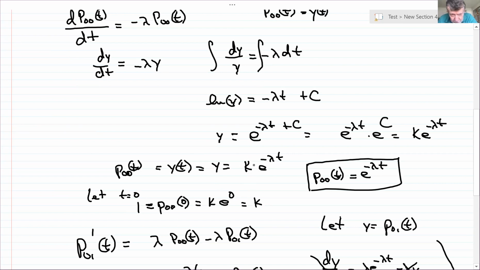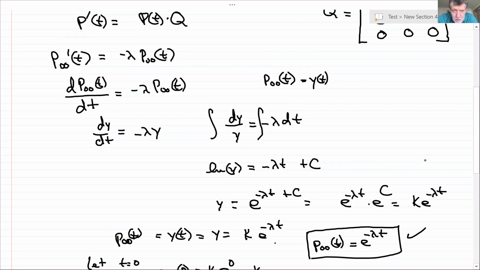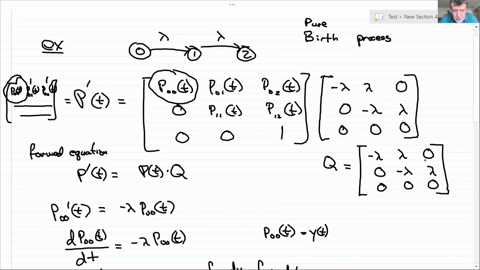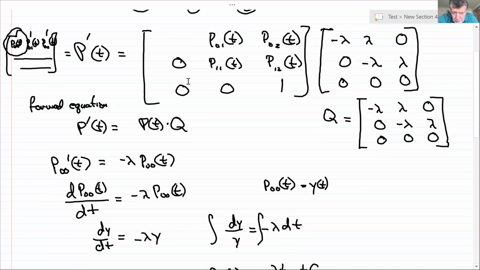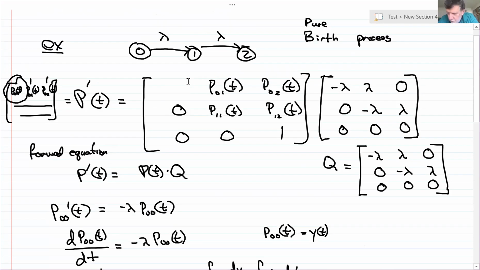So what does it actually tell you? We've now figured out what k is. K is 1, so P00 of t is equal to this. Does that make sense? Any questions on that one? So we've got this guy. We just figured out the circled entry, so I might as well put it in there. It turned out to be e to the minus lambda t. So most of these we expect to be a function of t. The 4 easy ones involving going down, we already saw were just constants. Any questions?